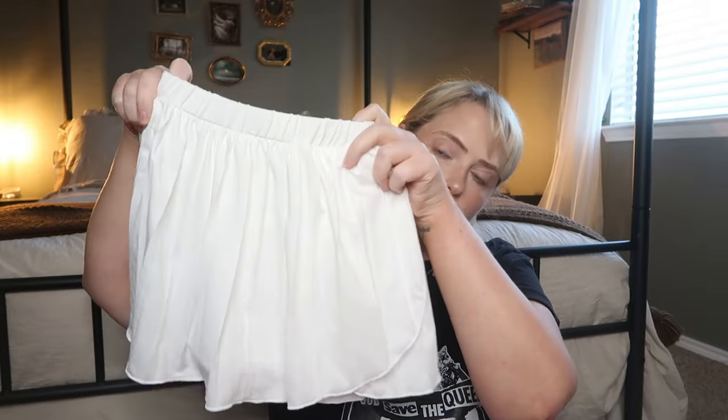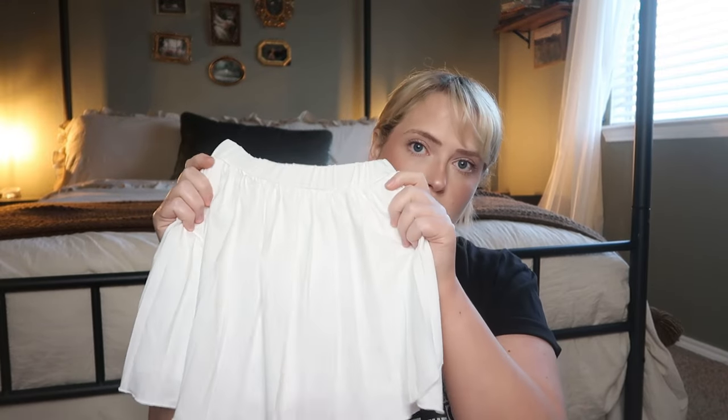and so I picked up this really comfy white pleated tennis skirt, or skort, because this also has shorts underneath it. I love getting the skirts like these off of Shein, because I can get so many different ones at great prices and so many different colors, and they last really, really well. That's what Ollie has had so many of, and she loves them still.